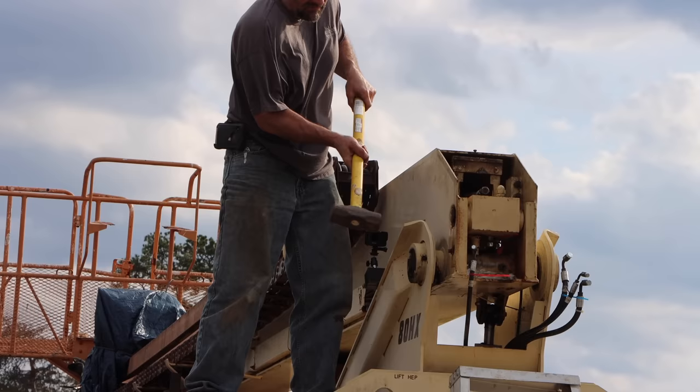Yeah, these pins are actually really expensive. They're stainless. They're heat treated, tempered. This pin, I think, is like 80 bucks. So yeah, if they look good, I'm going to reuse them. This is the end of day three, but I didn't get much done yesterday because of the rain. That's my excuse. No, but really, I could have gotten close to this point if I had had a good full day yesterday, I think.